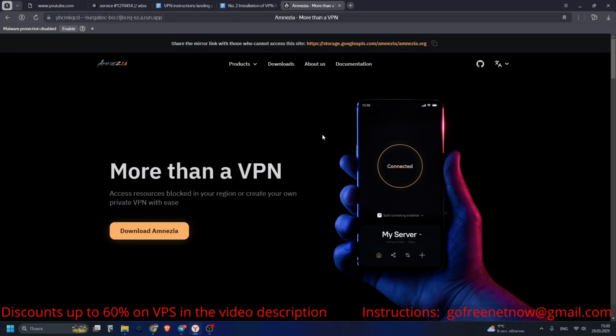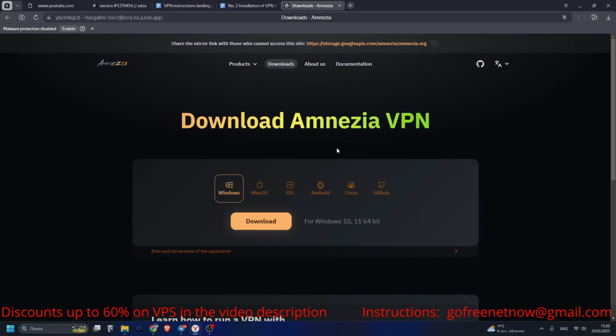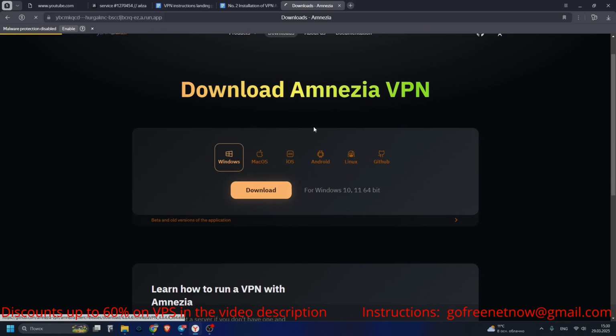You go to the website, and you need to go to the Download tab. We see that Amnezia is multi-platform, available on Windows, macOS, iOS, Android, and Linux. It can also be downloaded from GitHub. Download it in whichever way is convenient. And after you've downloaded it, install it on your computer, grant all permissions, and launch the application.